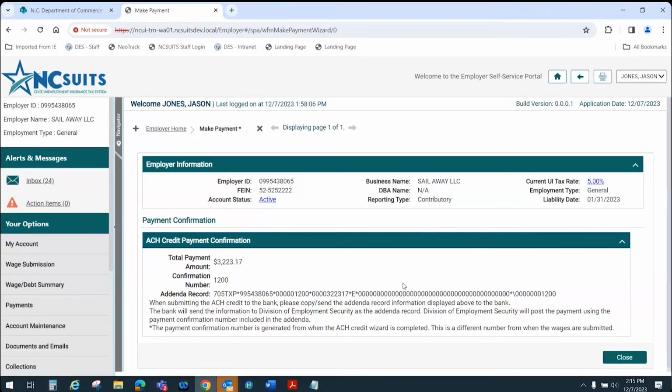But at least we show the money in your account in our suspense file. When we get what we need to get it properly applied to your account, we will release it from the suspense file, and then you will see the payment actually applied to your account. So very important, if you're doing ACH credit, get this addenda record, this method here, and then use that when you set the payment up in your bank.